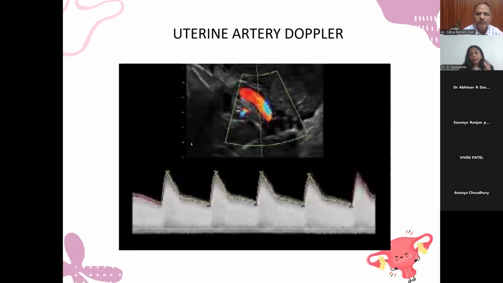Then here we have the uterine artery Doppler, very similar to the previous images. As you can see, it suggests how much blood flow is going to the mother. There's a very common condition you must have heard of called preeclampsia or hypertension, which is the increase in blood pressure during pregnancy. It is a very common condition which is on the rise now in the general population. The issue with preeclampsia, or increased BP in the mother, is that it causes difficulty in the flow of blood from the mother to the baby.